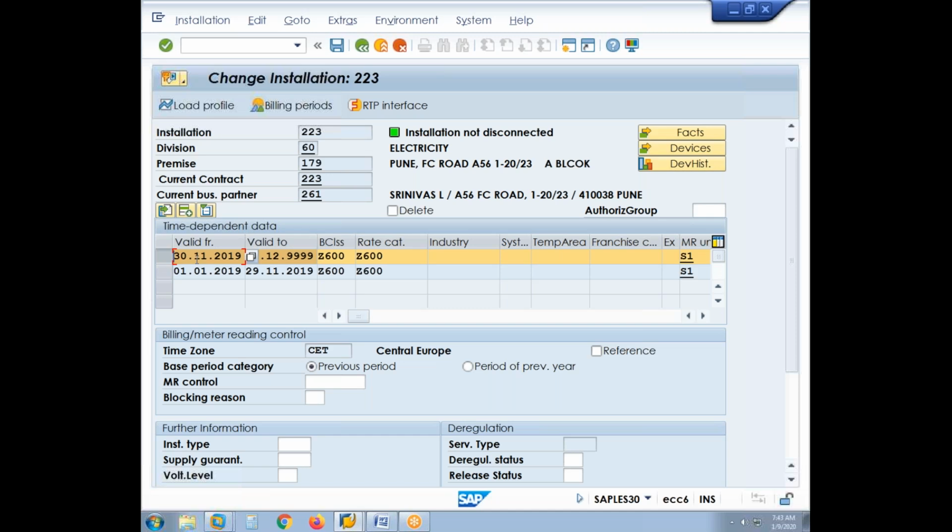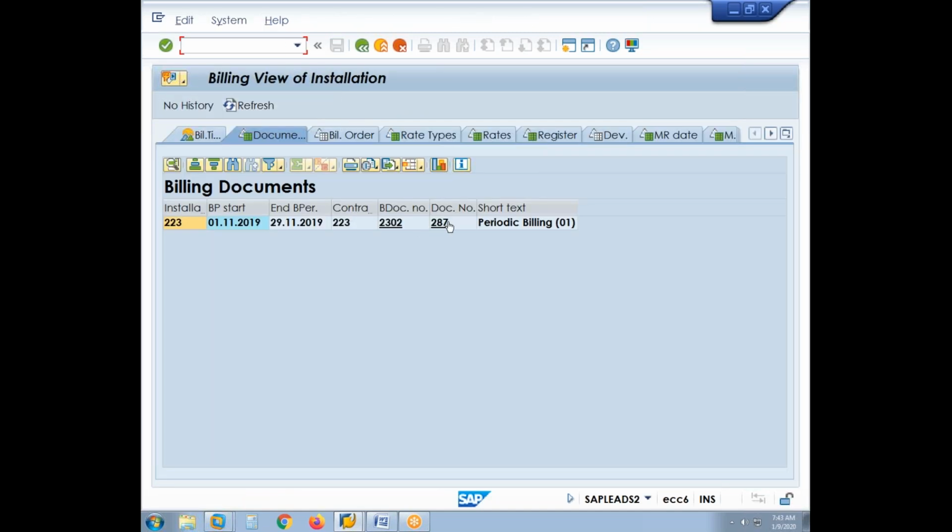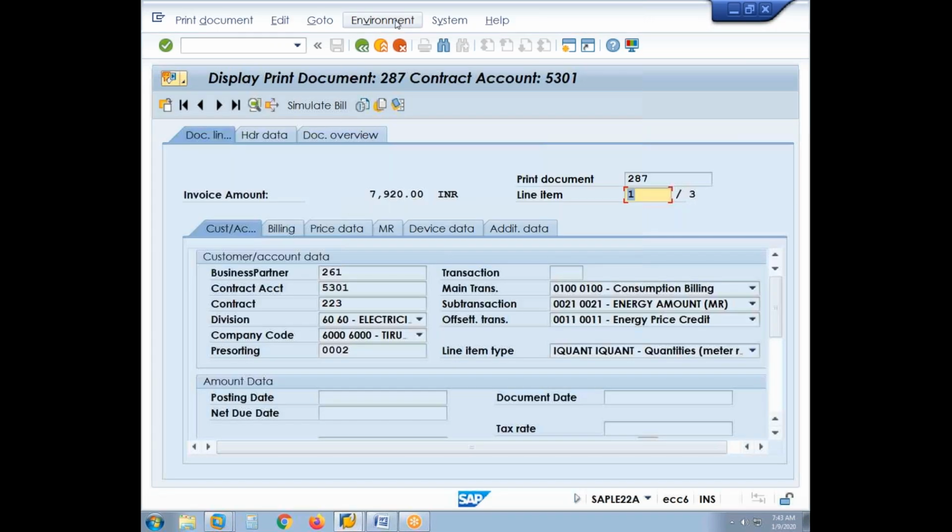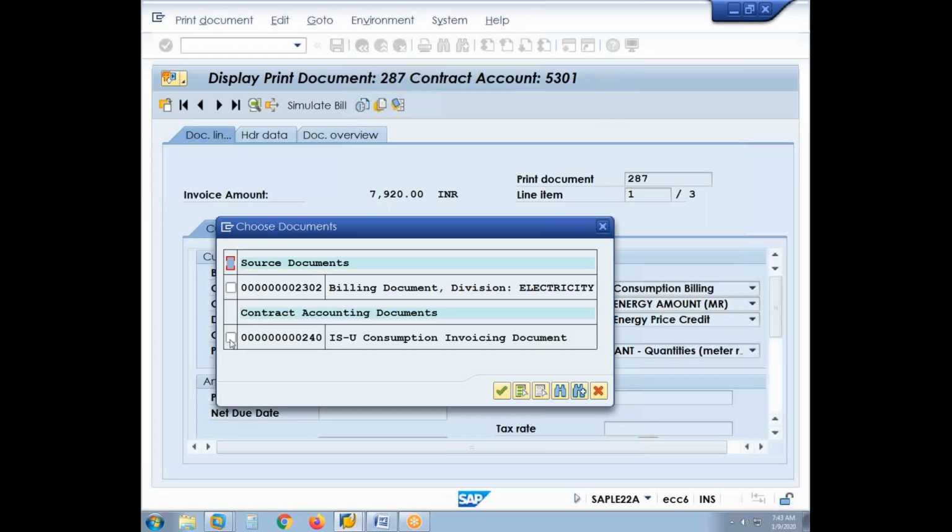That means every time you do the billing, the system will show what the next billing period is. Again, going back to billing periods, select the document 287 invoice, select the environment, and display the document. So this is our FICA document 240, continue.